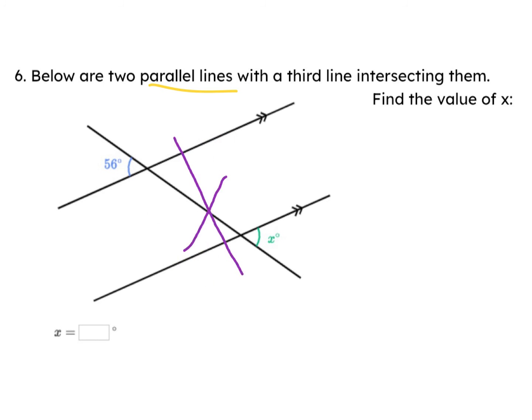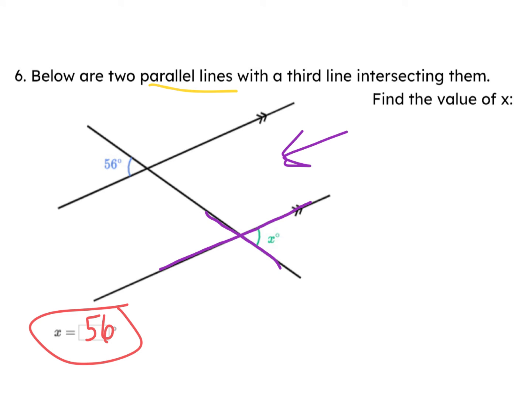And then even if I rotated the angle, it also matches up perfectly. So it is an exact match. They are congruent. You may have also been familiar with the term alternate exterior angles. They're outside the parallel lines and they alternate the transversal. Either way you look at it, it is the same measure. So 56 is x. And our reason could be they're congruent. We translated them or rotated them. Also, alternate exterior angles are congruent.